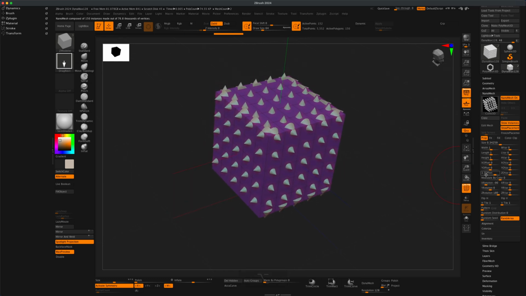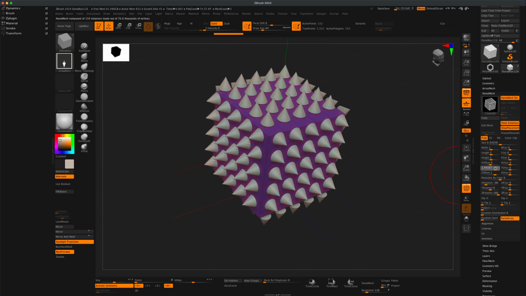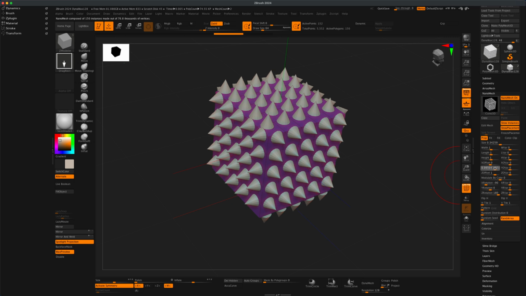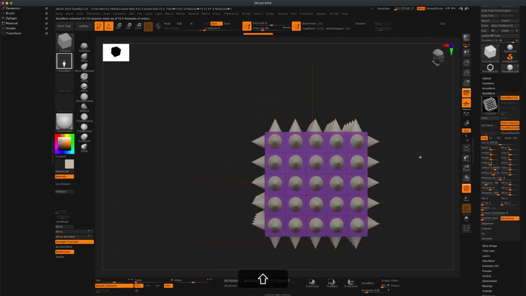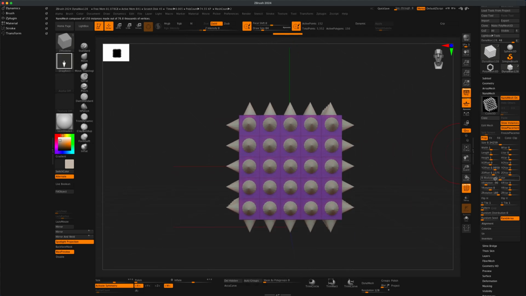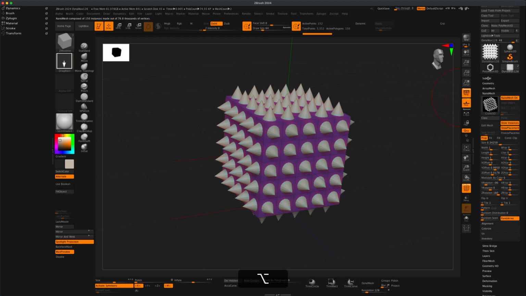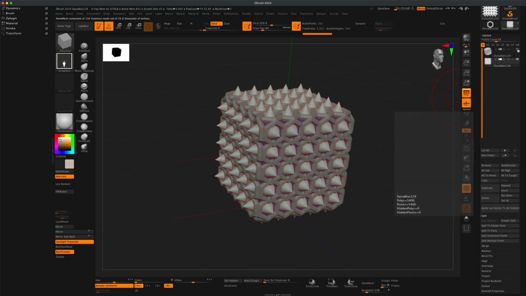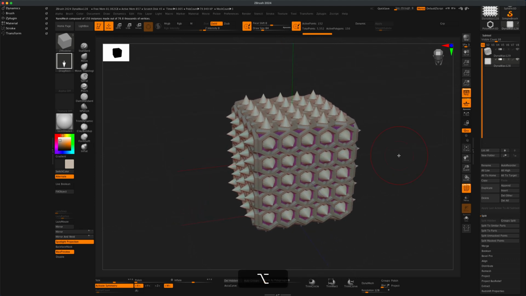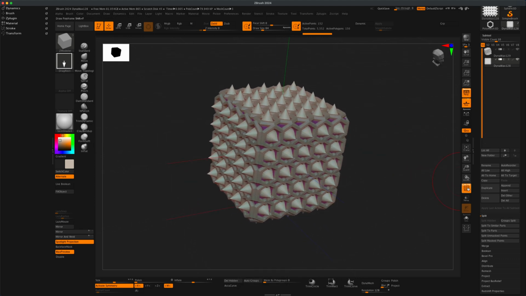Another thing I would like to do is an offset. So let's offset this on Y and just make sure that it's barely going inside the cube, right? Let's also offset it on Z as well. So I'm going to bring this down and make sure that it's somewhat centered on each face. So I have something like that. Very cool. Let's go back to our subtools. Let's turn on our other shape, and here we go. So this is what we have. Let's turn this off.